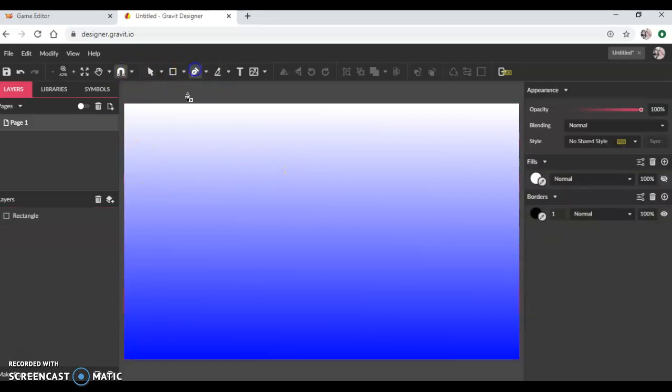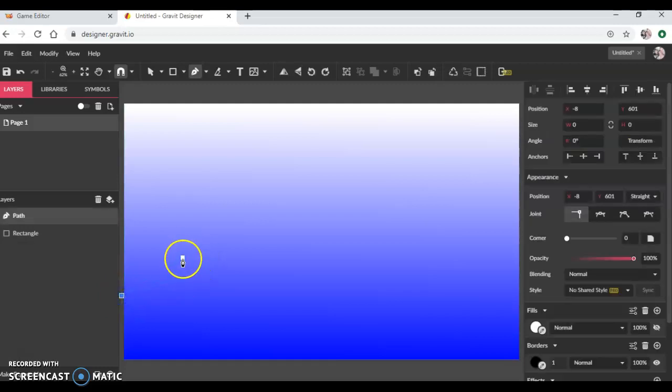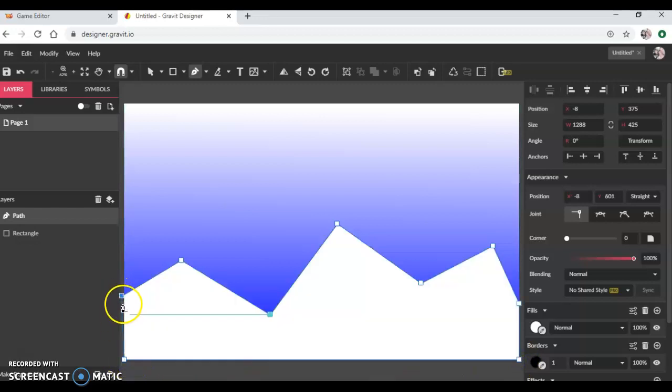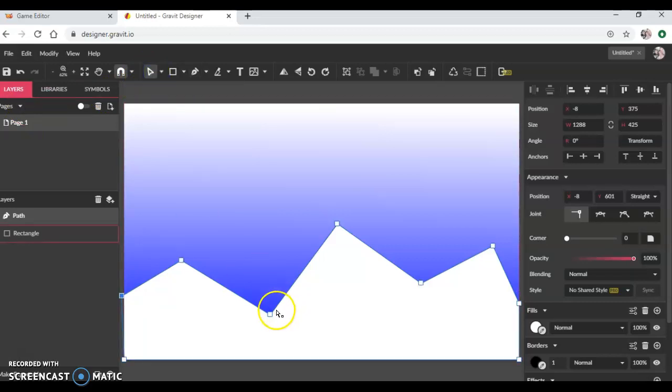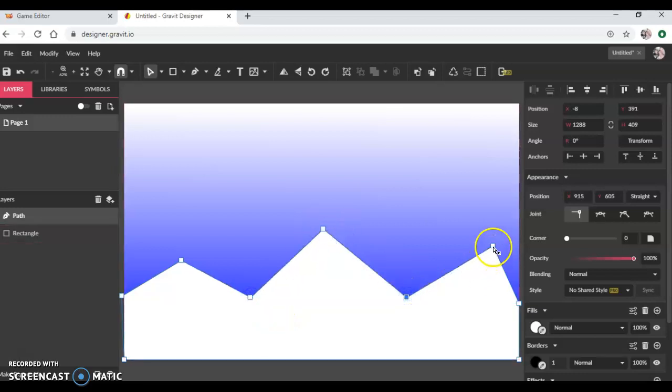I can grab a pen tool and draw shapes in here. Maybe I make this like an icy, I have like an ice theme type thing. So I want to go maybe like that. And if I want, I can grab my arrow pointer. There's a black arrow pointer and a white arrow pointer. If you're familiar with Illustrator, the white arrow pointer will allow you to edit the things that you have in here. So I'm not going to get too detailed with that.